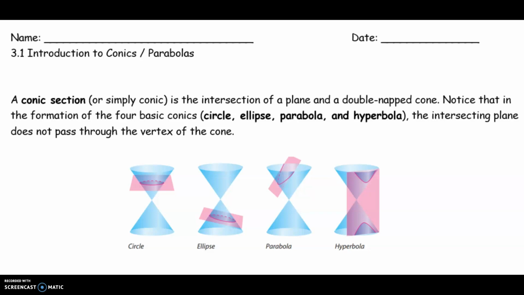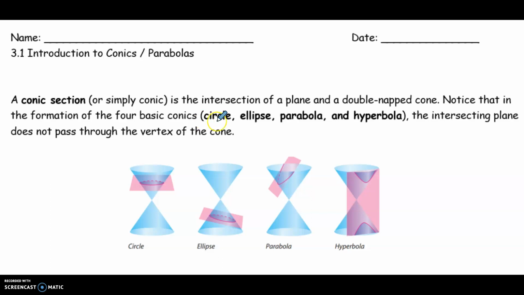All right, guys, we are doing Unit 3, which is conic sections, and just basically the definition of a conic is presented on the screen for you. A conic section is the intersection of a plane, so you think of almost like a sheet of paper, and a double napped cone. The double napped cone is just like one cone sitting on top of another. And if you slice that cone, we look at what shapes are being formed.